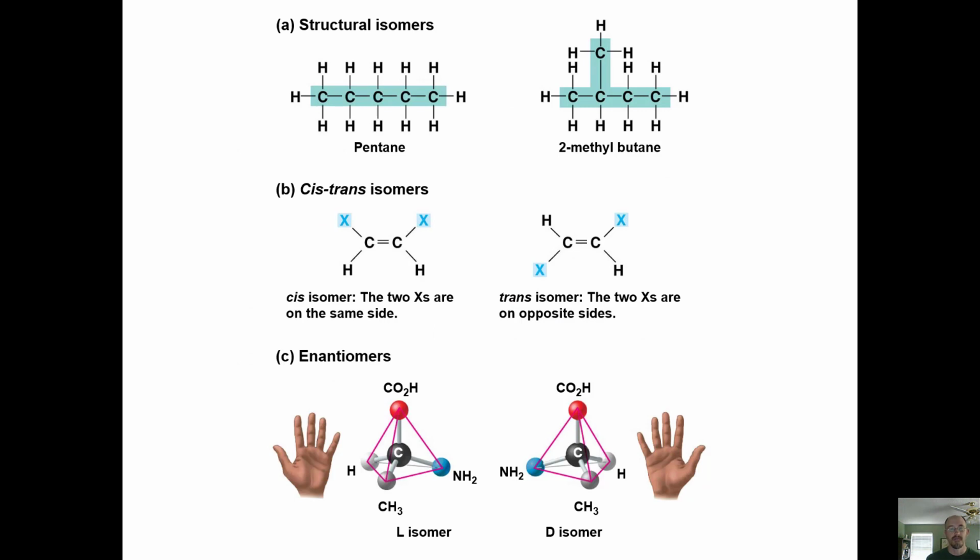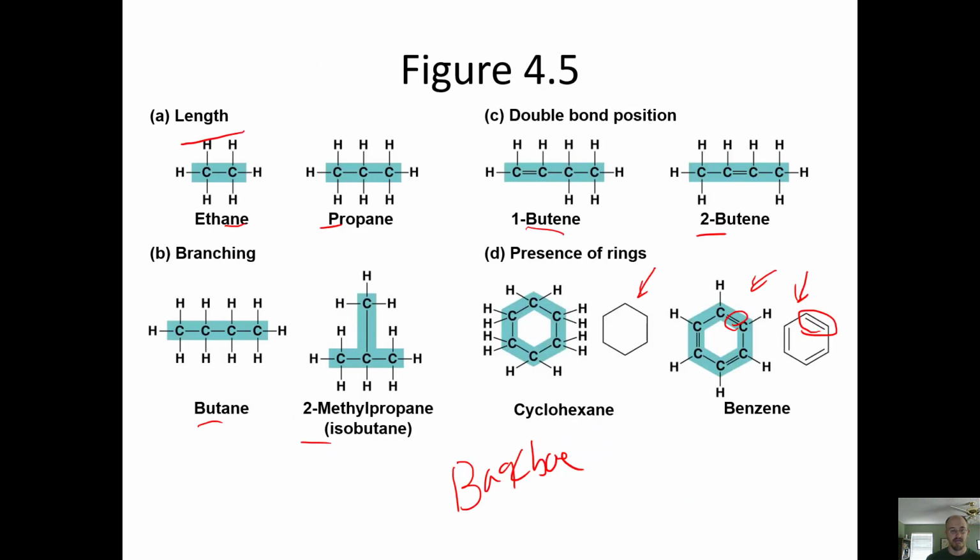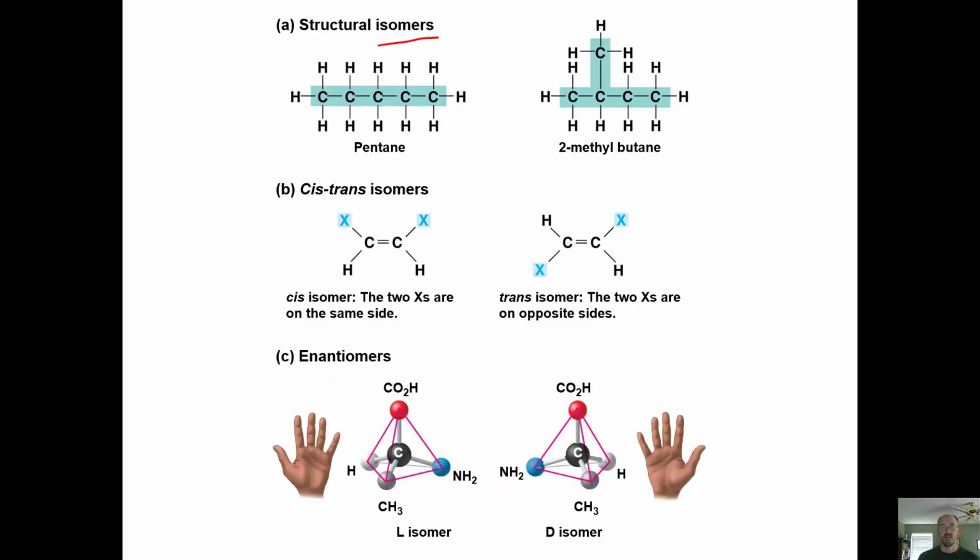We call these isomers. Isomers are when you have the same parts in a different structure, kind of like we saw in an example like we see here, where there's the same parts but in different orientation. So if you count the number of carbons and the number of hydrogens here, you'll find that they're the same, but they're just arranged differently. So an isomer is when you have the same parts, different structure. All right, I'm sorry that that's illegible, but that's what it is. And then that's an example of a structural isomer.